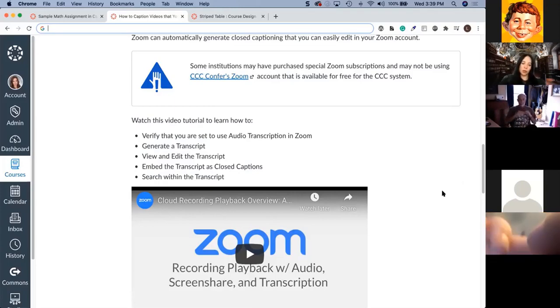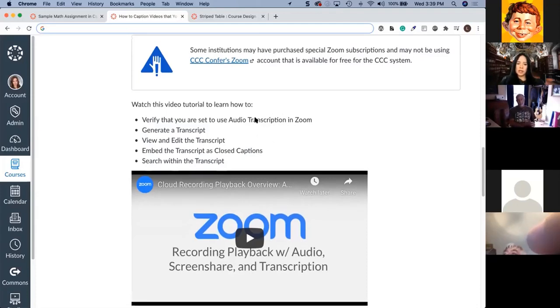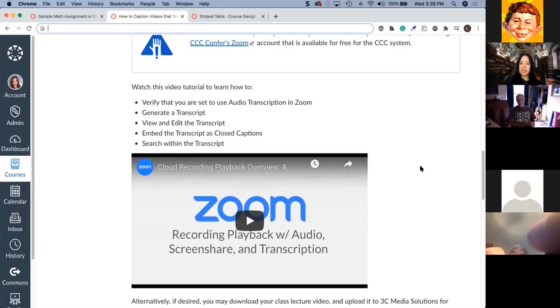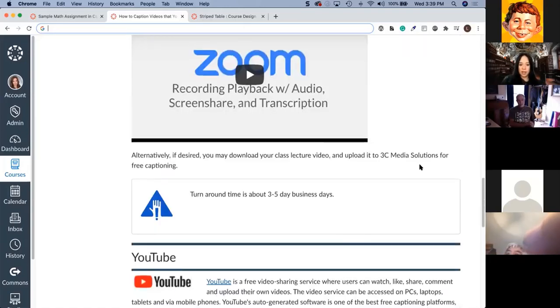Which is super cool. You might need to tweak it a little bit, but it does a lot of the legwork for you. So having that transcript is really good. In Zoom, it creates auto-generated captioning, which is a good start. But it will still need periods, punctuation, and corrected grammar. It doesn't catch everything.